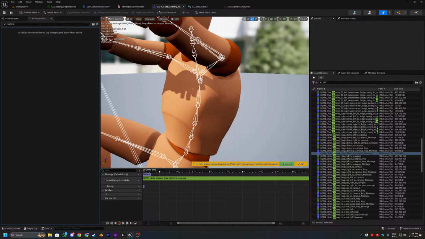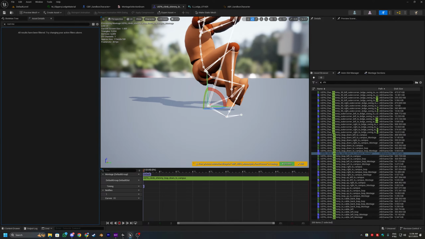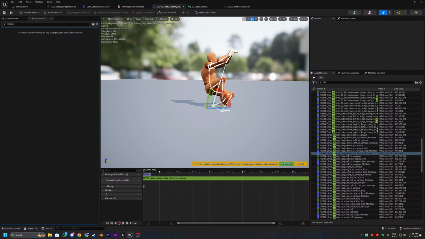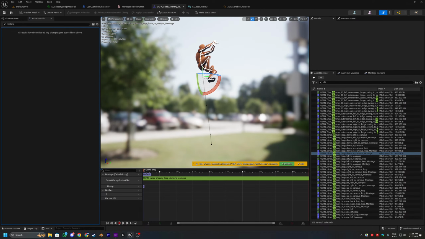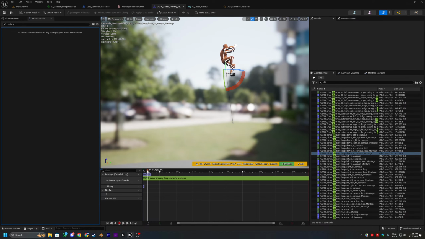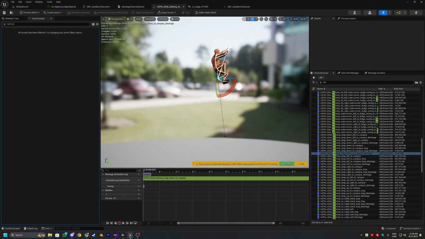So the character goes from a support position where his feet are touching the wall, and then when he goes to the other ledge, as you can see, now he stands on the freehang position. So, right, but we can use the freehang to freehang. So yeah, just to clarify, he's going from the support to the freehang position.